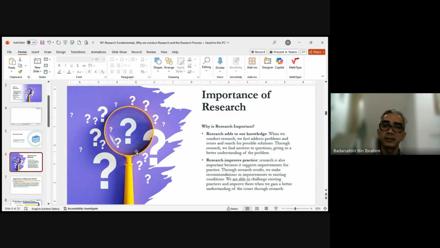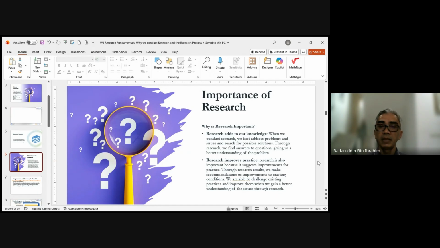So if you have references for your issues that are mostly based on 2015, 2018, then the examiner will question you whether this research is still significant or not. So be careful on that. So my advice is that you need to come out with your proper reference citation to address the issues, and then make sure that your references are no later than within a 5 years time frame.